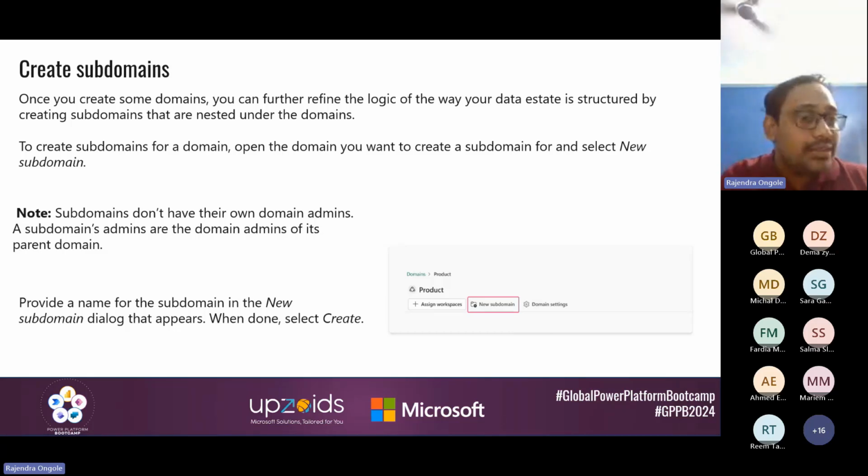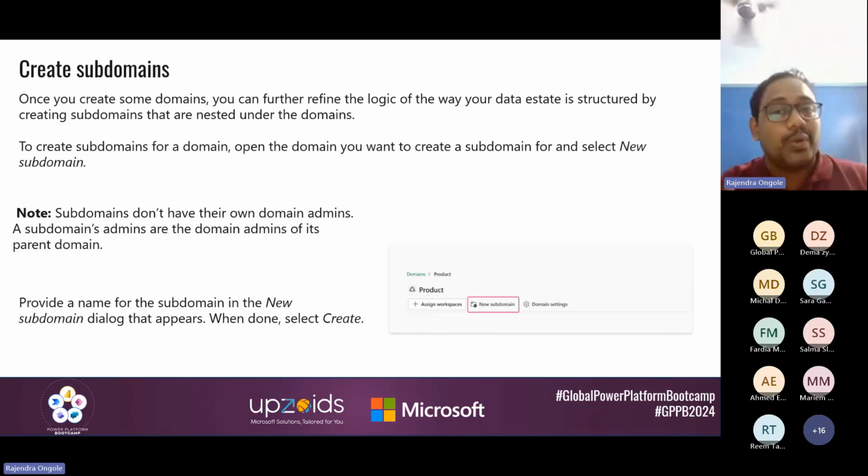And Power BI domain admins can get the full access control, but for a domain-specific role, we can see the subdomain information as well as the domain level configuration information. So it's something like a hierarchical nested building, with sub-departments, that we can create. As I mentioned here, subdomains don't have their own administrators. So whoever has domain level or parent domain level access can access these subdomains as well.